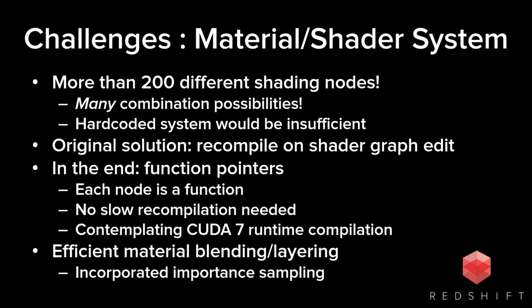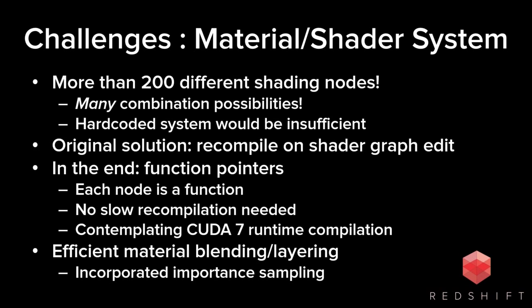Now, having said that, CUDA 7 introduced runtime compilation, so we are contemplating using that as a mode. Because of course, if you inline code and you let the compiler cut out all the stuff that a shading node might not need, that could yield faster code. But again, it will have to compile, so it's an interesting choice, but we might give that choice to the user.